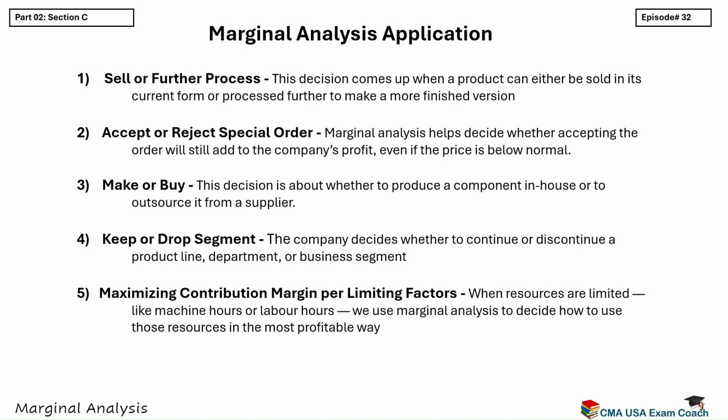When resources are limited, like machine hours or labor hours, we use marginal analysis to decide how to use those resources in the most profitable way. The goal is to maximize the total contribution margin. In the next slides, we'll go through each of these 5 applications one by one, with clear examples and explanations. So let's begin with the first one, sell or further process decision.